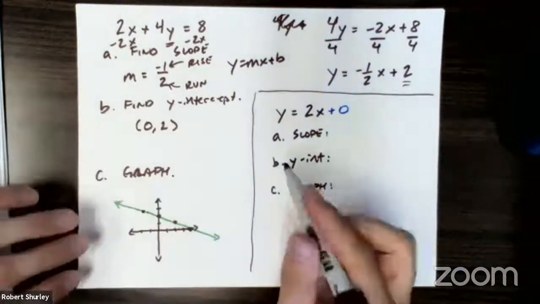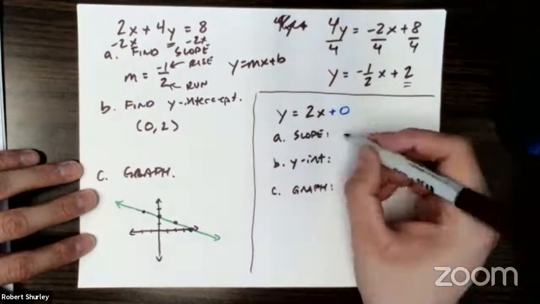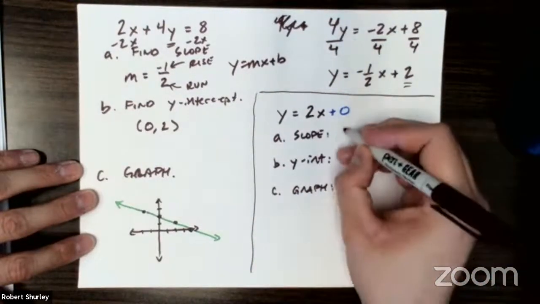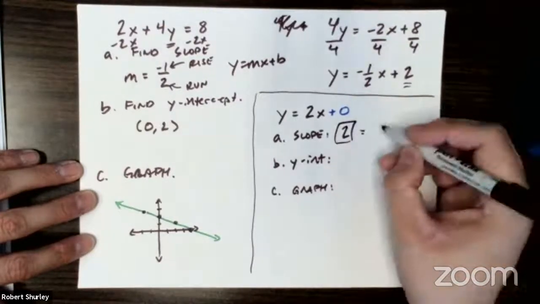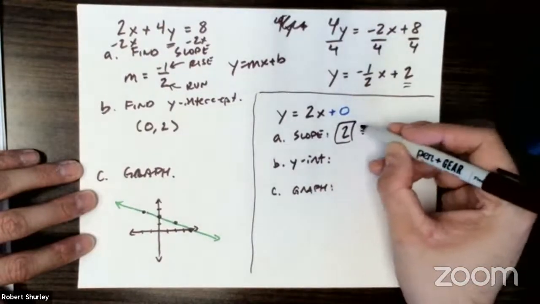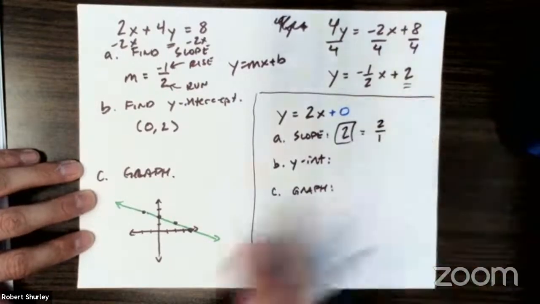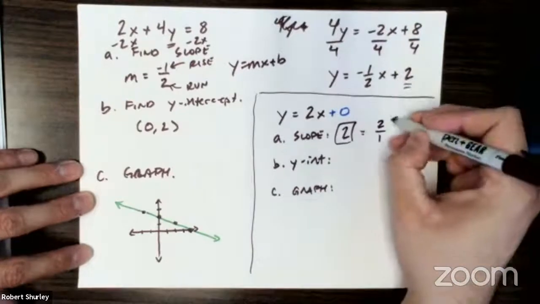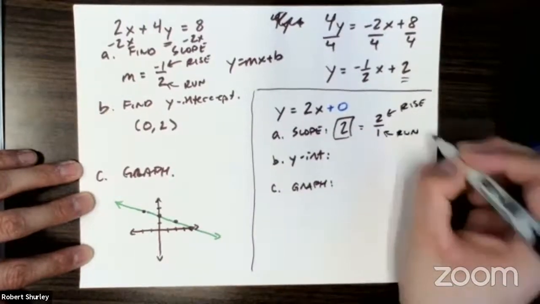So what that means is the slope is what's in front of the x. Now that's 2. Now I need to think of this as rise over run though. So 2 is the slope, but I need a rise and run. I need to write 2 as a fraction. And we can write any integer as a fraction by just putting 1 over it. So that's going to be my rise, and that's going to be my run, okay?